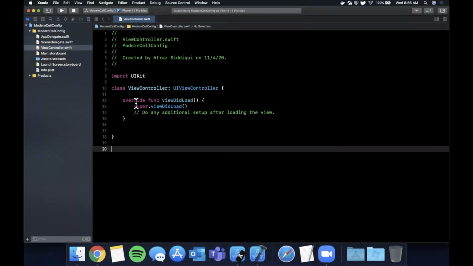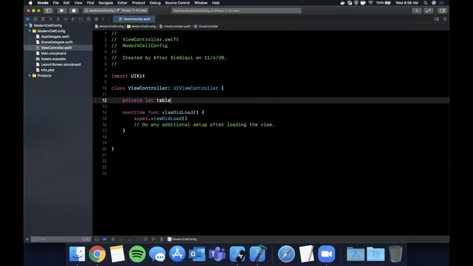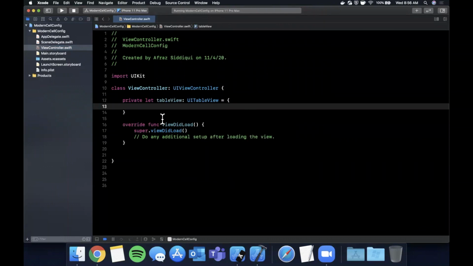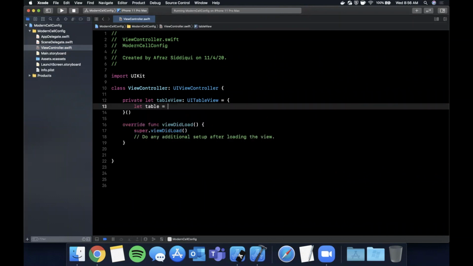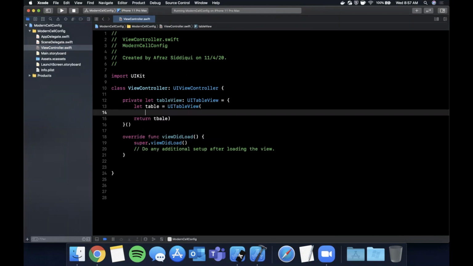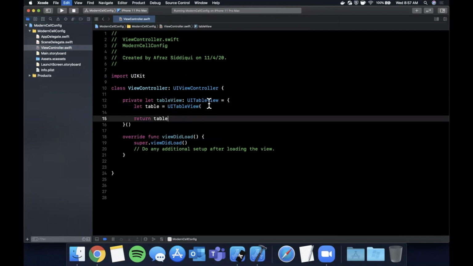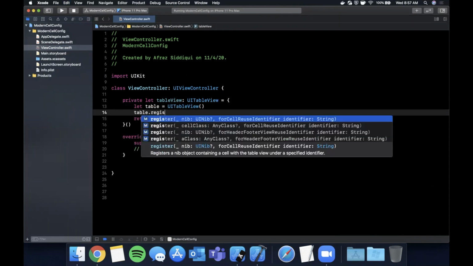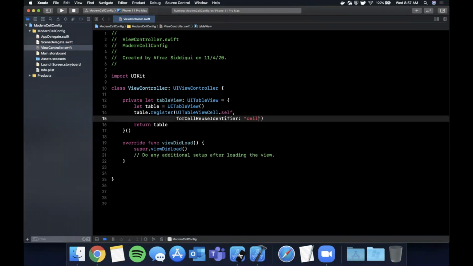So cool. So here in the view controller, we're just going to set up a very basic table view. So it'll be a private let tableView, UITableView, just like that. And we're going to start off with a basic cell on here, but we're actually going to create our own custom cell also to take a look at this modern configuration stuff a little bit more in depth. So let's create that table. And we want to return the table, but we don't want to steal that parenthesis from up there. So let's put that back. And let's make sure we go ahead and register a table view cell. And we'll just register it with the ID of cell.